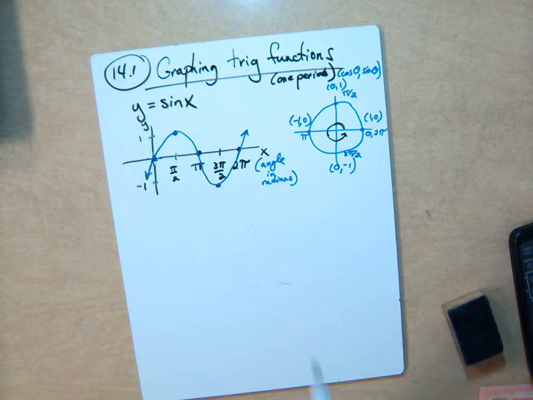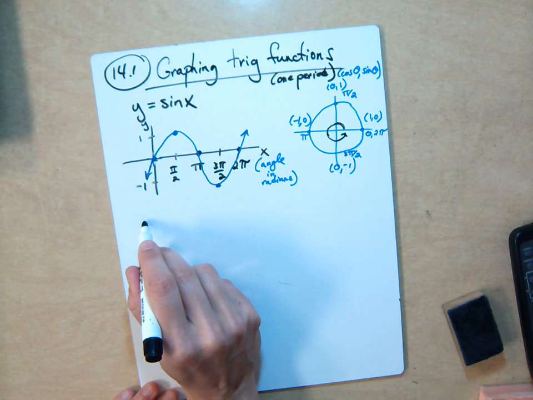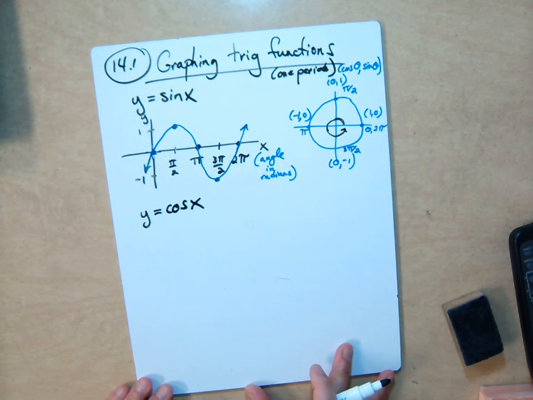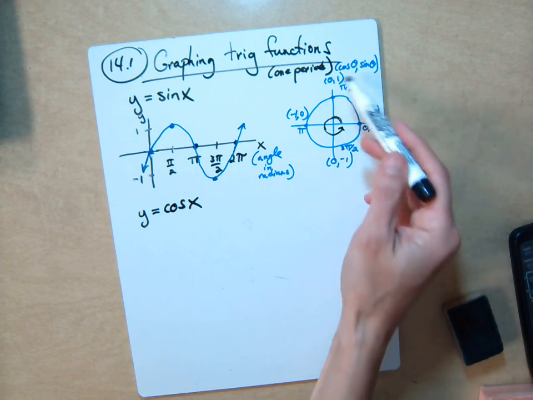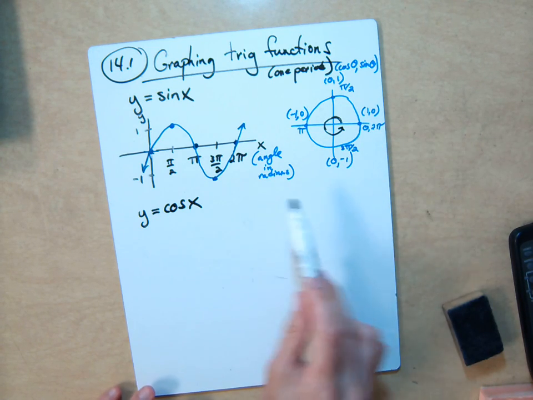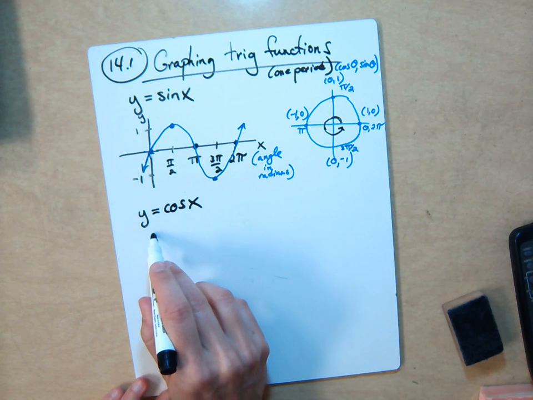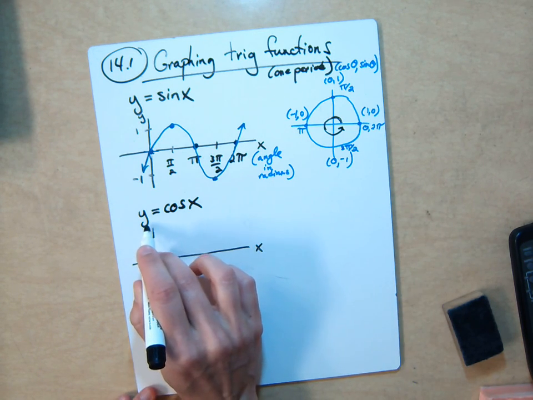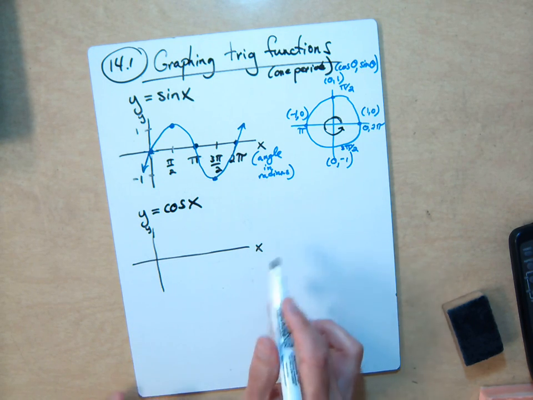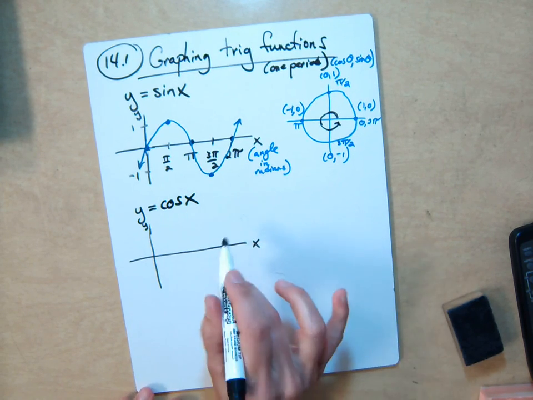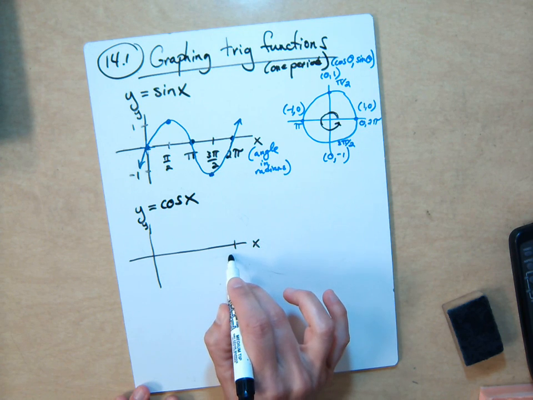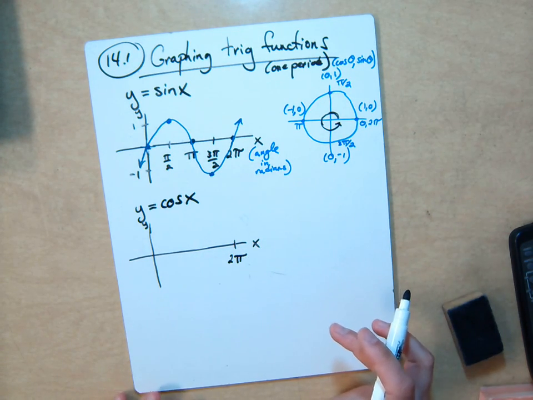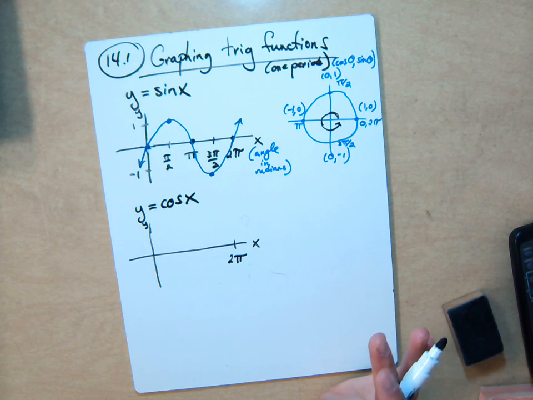So let's do the same thing, and feel free to work ahead for cosine. Y equals cosine x. Now we're graphing the x coordinate as a function of the same. The x-axis looks exactly the same. So on the x-axis, a good way to start is to scale. So the process is go out to 2 pi, because that's one complete period around the unit circle, and then cut it in half a few times.